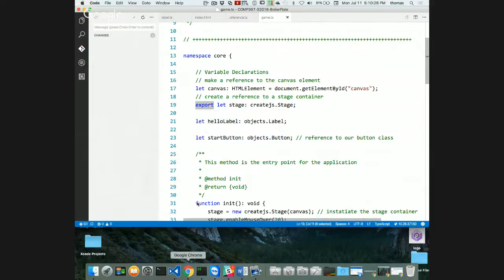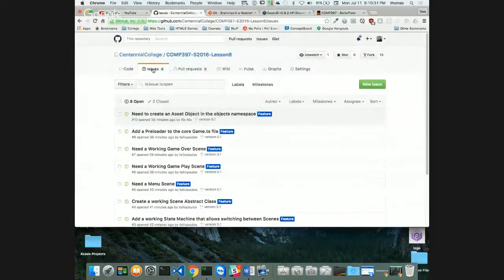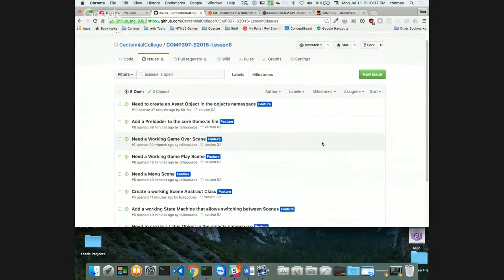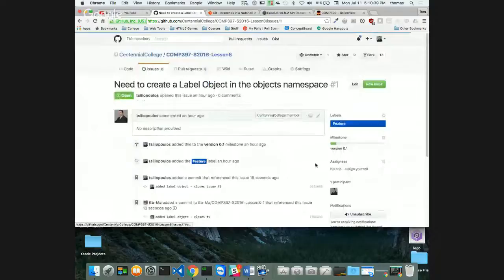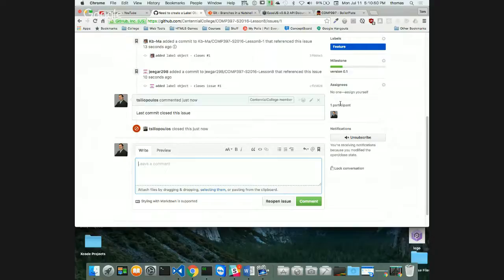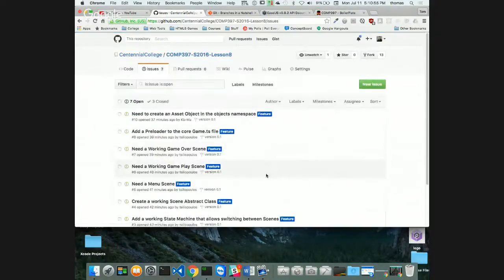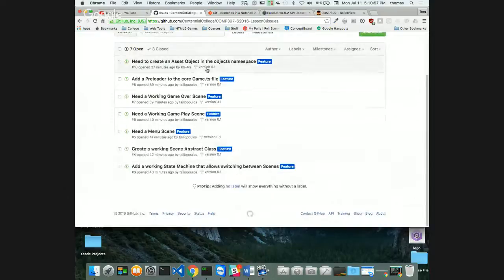And if I go back up online, and if I look at my issues, it still didn't do it. It did fine when I was at home, but of course, can't do it now, right? What I really want to do is say it's closed. So last commit closed this issue, close the comment. So that's done. Now we're a little bit further on our milestones, and you can see that issue number is done. And now we're going to keep working, right?